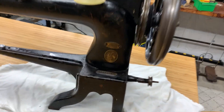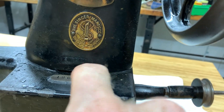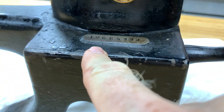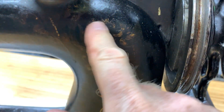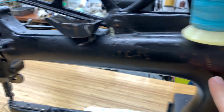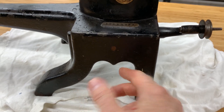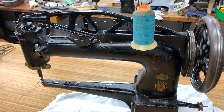Here is the machine — I'll show you the badge: 29-2. On these earlier ones they put the badge at the top and Singer below, and then later they swapped those for most machines. There's the serial number that dates it to 1895. You can still see the fancy painted scroll work along here — it's never been repainted, which is really nice. Still plenty of black. They even added little decorative details with no functional reason, because this is the 1800s where they did stuff like that.